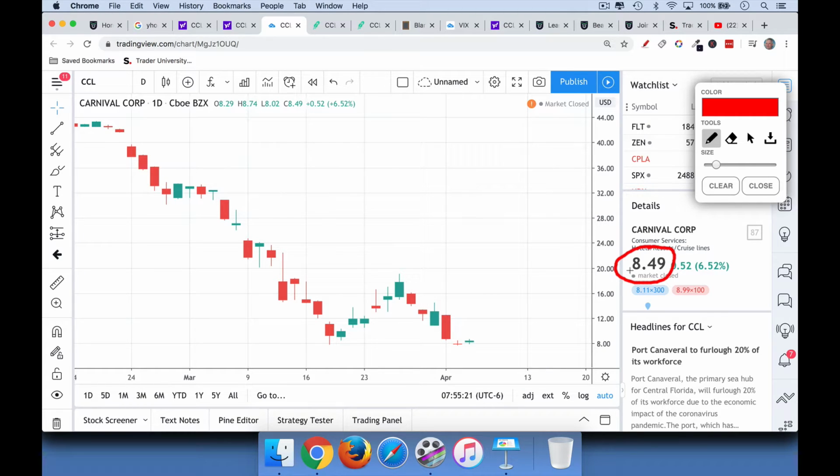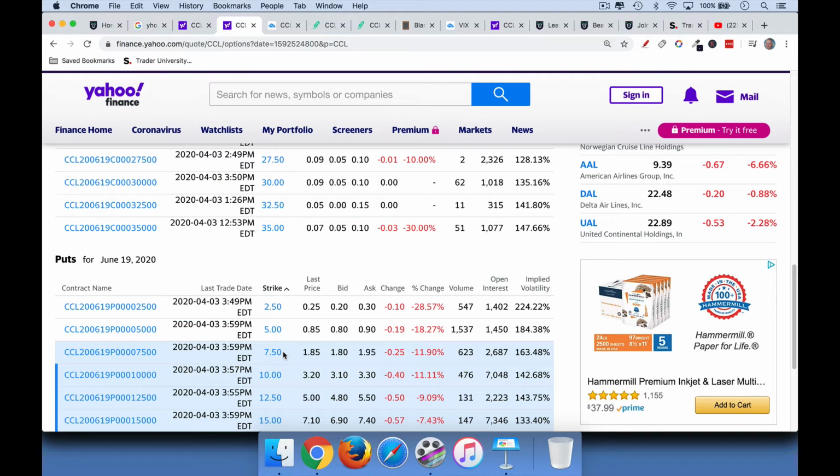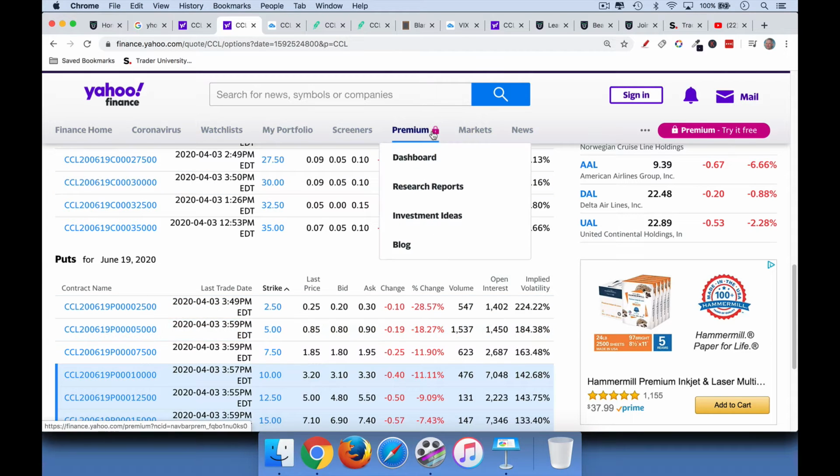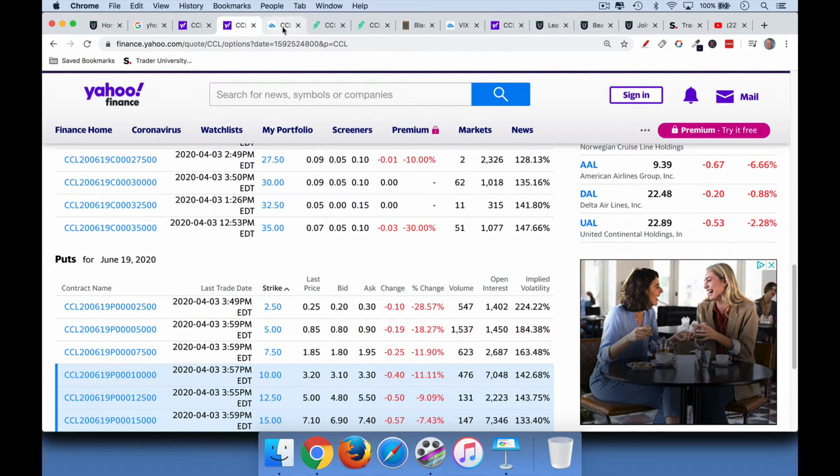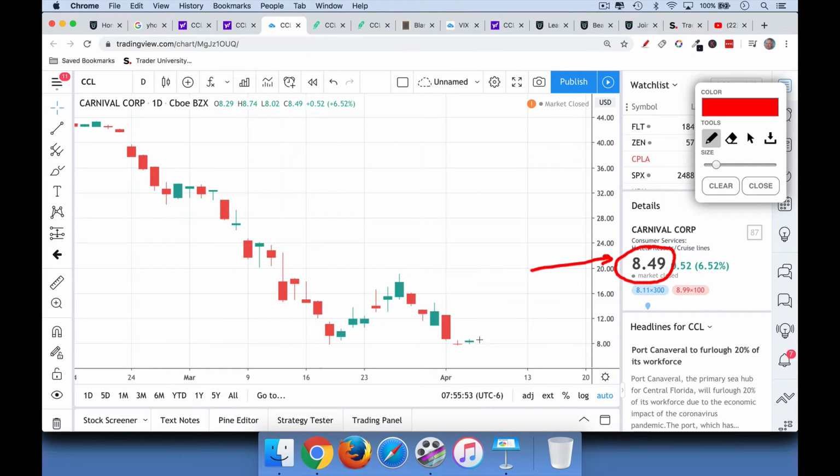And when I'm buying puts on a stock, I usually like to buy them at the money, which means at a strike price that's equal to where the stock is trading. So in this case, I'd buy the $8.50 put options. The $8.50 put options do not exist as a strike. We can see here that for June, we just have 10, 7.50, 5, and 2.50. So what I will do is, if I'm buying puts on a stock going 45, 60 something days out, I will try to buy them right where the stock is trading. So in this case, right around $8.